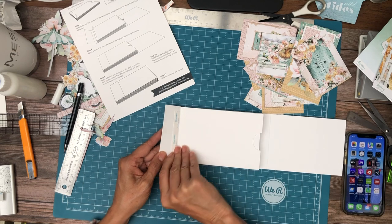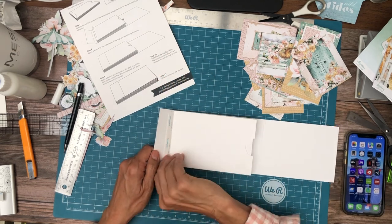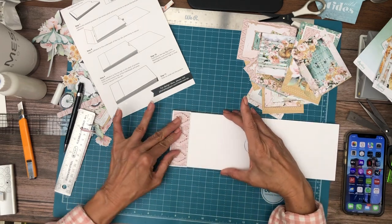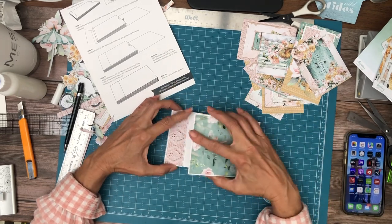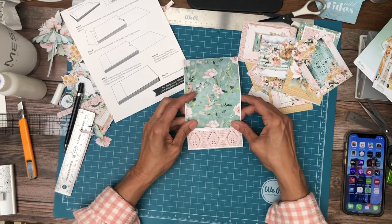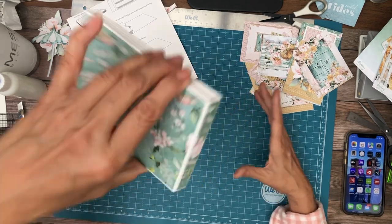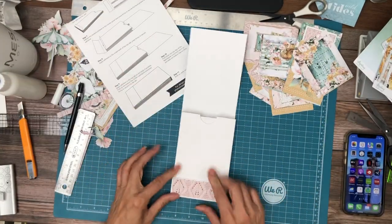Hopefully that's clear. So to me, the instructions are a little bit vague here. I don't know if they've got a video for it. But I think together we're going to figure it out right now. And then you'll know if you buy one. Yeah, I think that's the idea, is that you adhere part of that down, and then you tuck this in, and it will stay closed. So that's the solution. I use tape. You could use tape or glue.